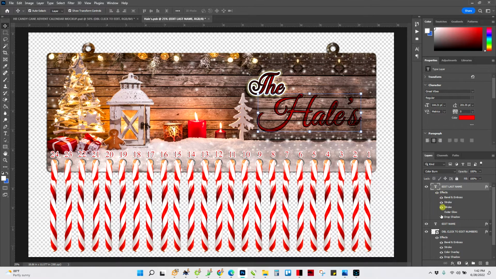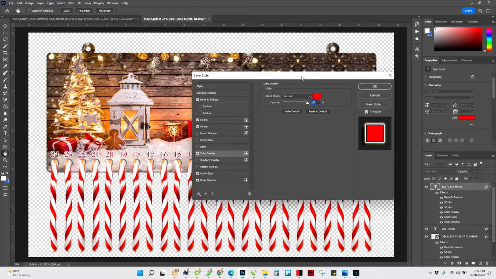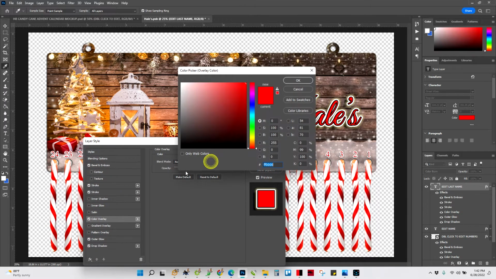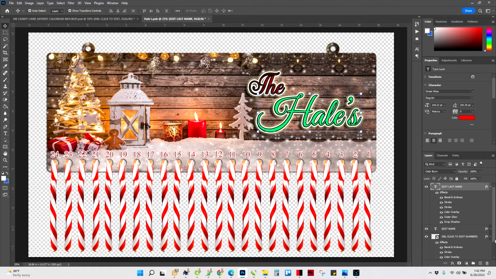So I'm going to turn these all on, but if you wanted to change the color, you could just click on FX down here and do color overlay, and it's choosing red, but we don't want red, let's say green. All right, now that does take away my wood effect, which I'll show you. So if you change the color, then you're no longer getting the blend mode of the wood effect. So what you'd want to do is, I'm going to undo that.